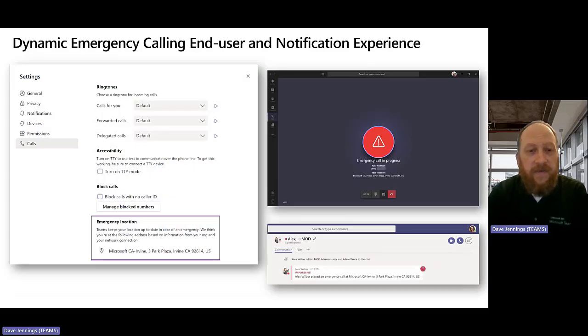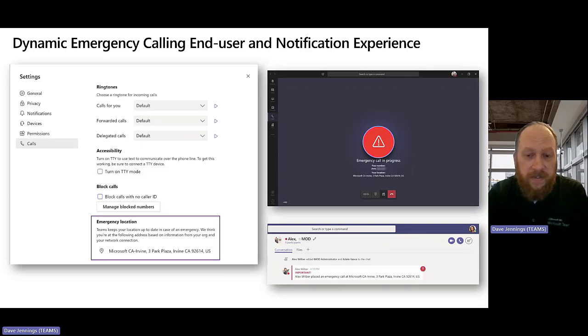And then lastly, in the event that an emergency call is placed, this gives you a high-level view from both the end user placing the call as well as from the security desk, as an example, that's notified. On the left and the upper right, you can see that Teams denotes that this is an emergency call in place. It'll show your assigned phone number as well as the detected location that the service has identified you're calling from.